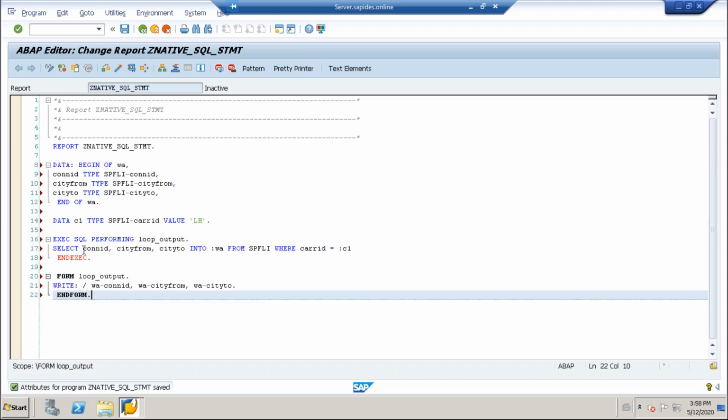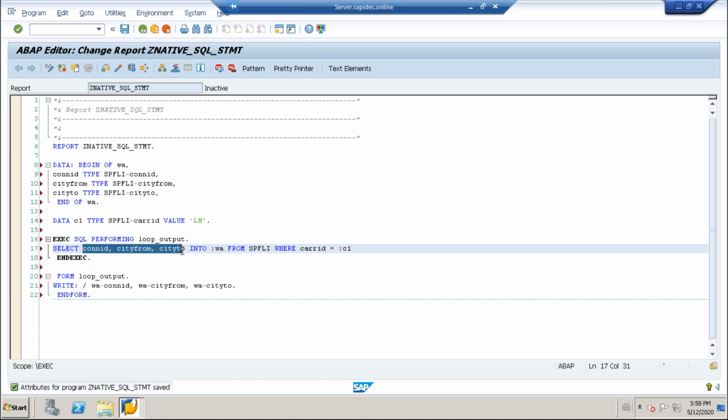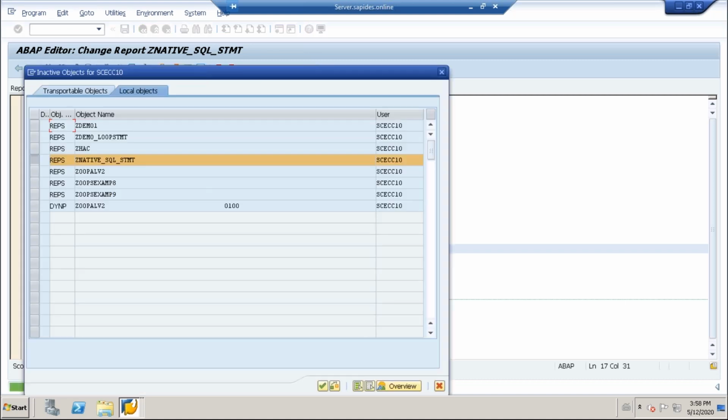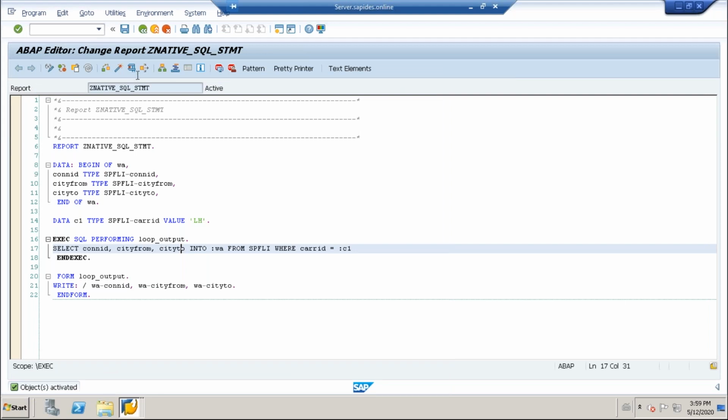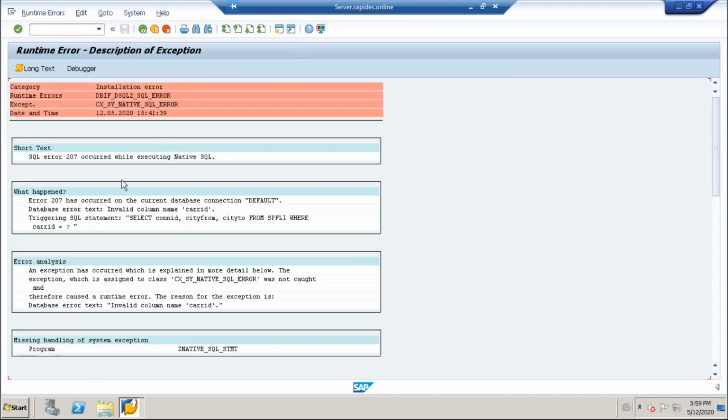This statement has to be in capital letters, otherwise it will throw an error.